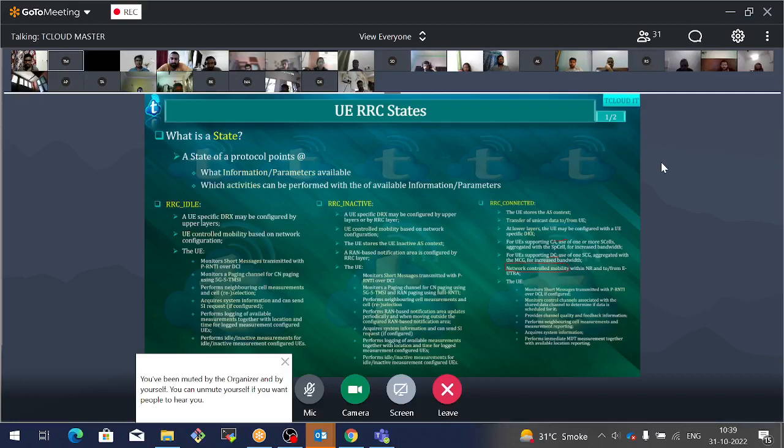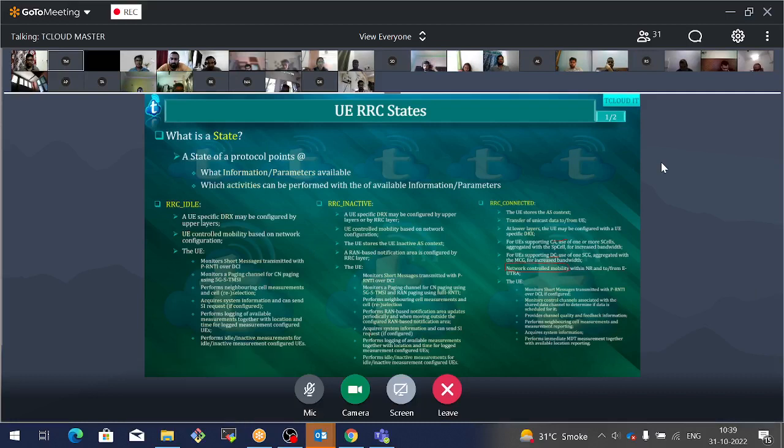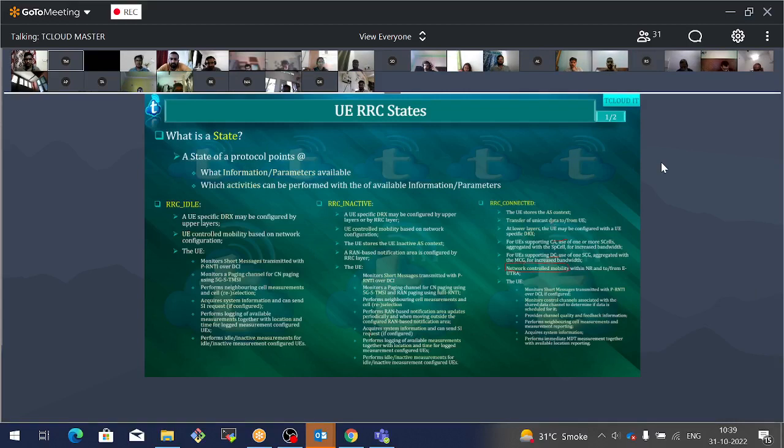All right. In the connected state, mobile equipment is using the services. It is basically transporting the data in uplink and downlink directions. Now, in order to transport the uplink and downlink data, you require resources. So some resources are continuously configured for you in the present cell, in whichever cell you are located. By using those resources, you are sending the data in uplink or receiving the data in downlink.